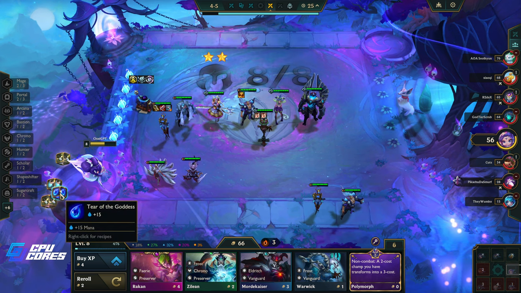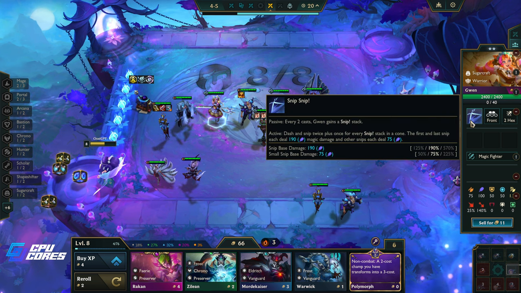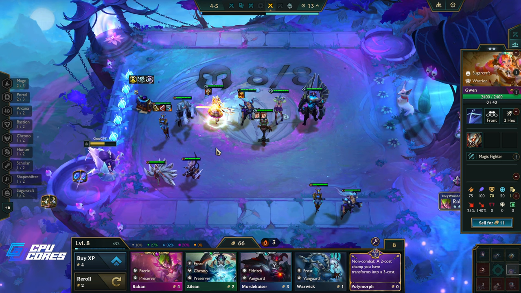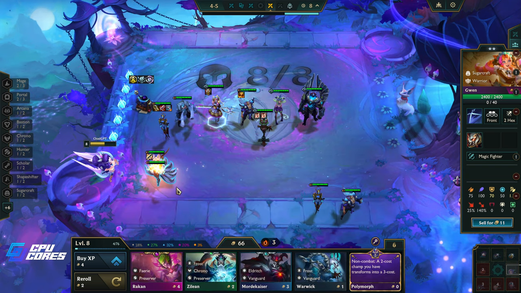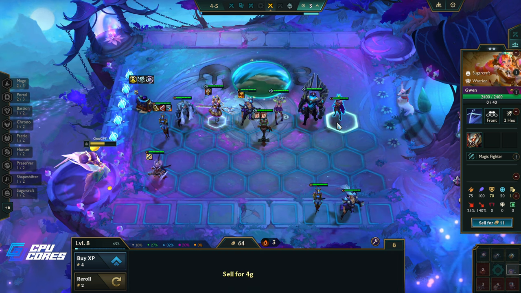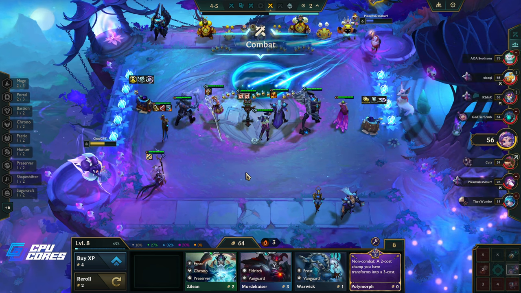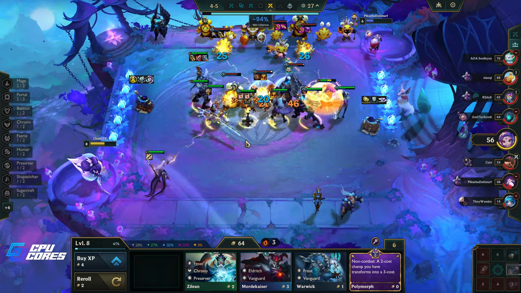Oh, we have a full Gwen now. Interesting. Titan's Resolve on her? I guess so. Static Shiv on her? Why not? Does this activate anything? No, it does not. Perfect. Okay, we'll put this Zeke's Herald in the middle. We should put that here, although... No, she doesn't get it. Doesn't matter on her.